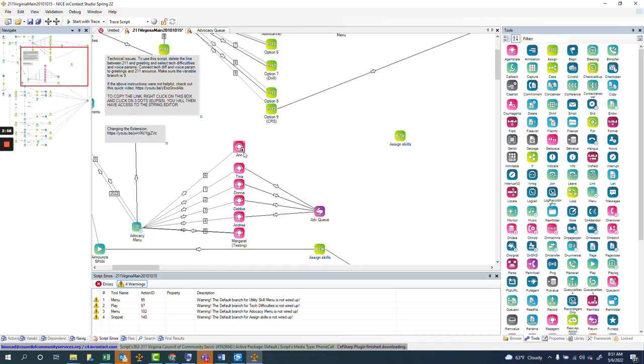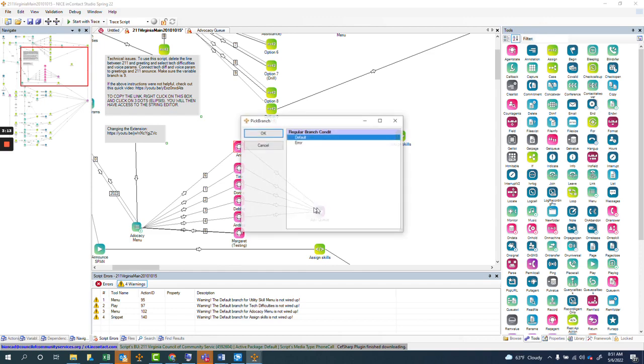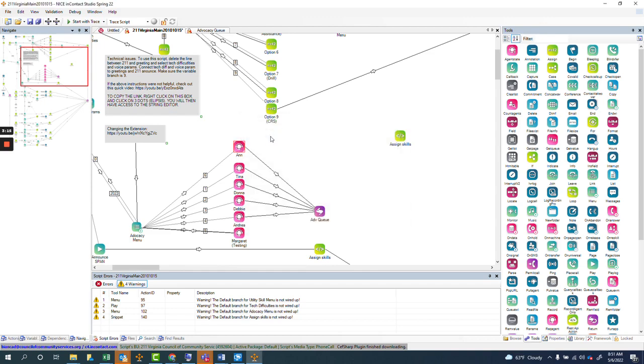So anyways, once you're done with that, you want to make sure that you attach it to the advocacy queue, because if it's not attached, it's broken, and if the person dials 6, they will never get to the advocacy queue. All right. You go ahead and click on default, okay, and then you would save it, and then you've created a new line. So then whenever someone dials 2022 and then dials 6, they'll get Anne. Now again, like I said, you do need to make sure that Anne is added to the advocacy team in contact, or it won't work.